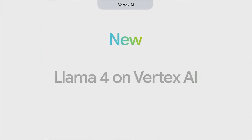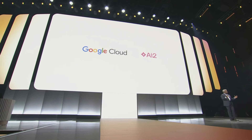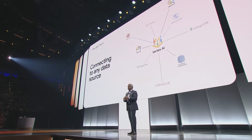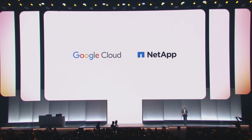We are excited to announce the general availability of Meta Llama 4 on Vertex AI. And last week, we announced that AI2's full portfolio of open models are also accessible on the Vertex AI Model Garden. With Vertex AI, you can connect to any data source or any vector database on any cloud. And announcing today, you can build agents directly on our existing NetApp storage without requiring any data duplication.